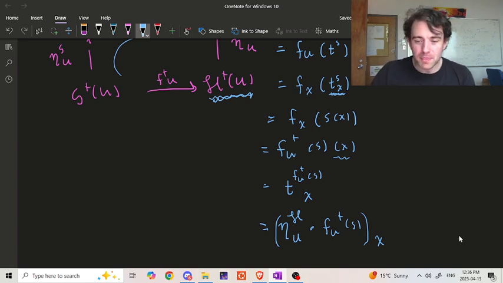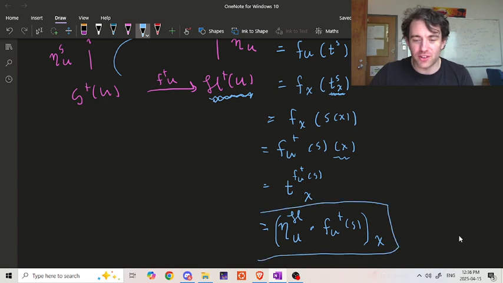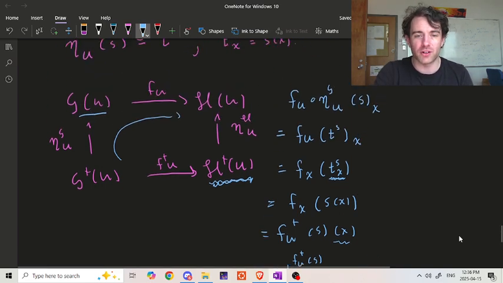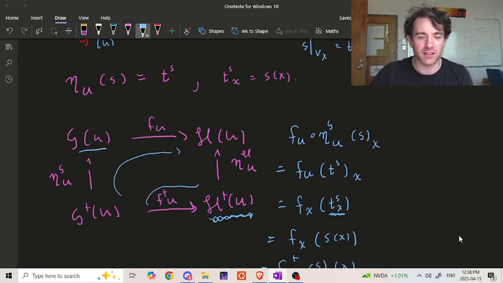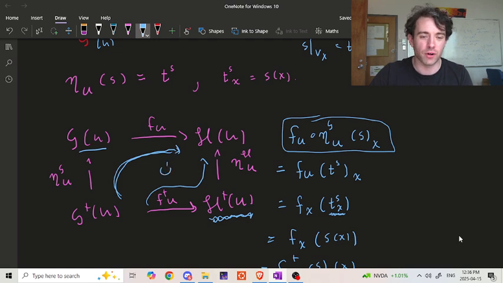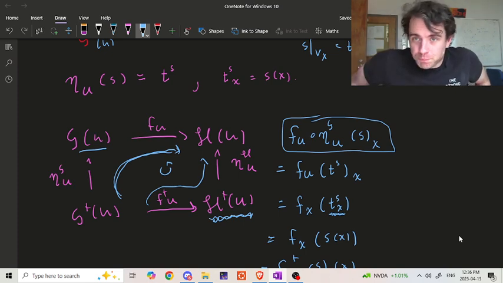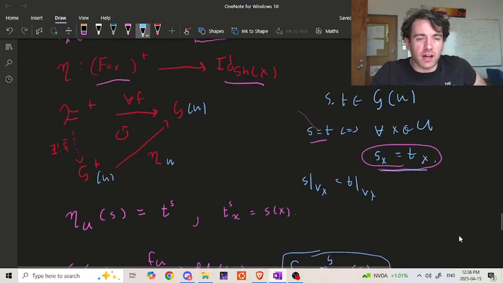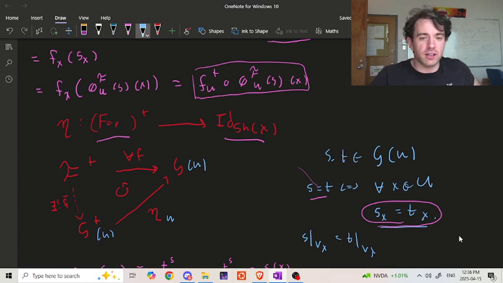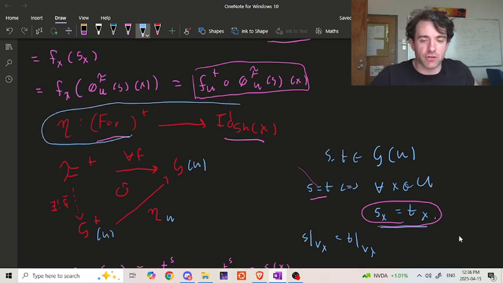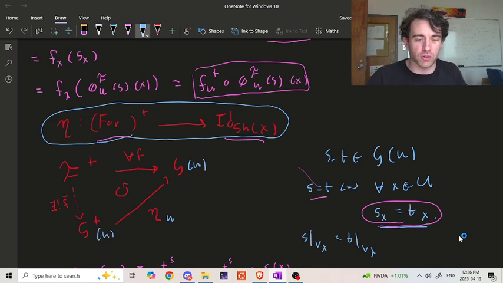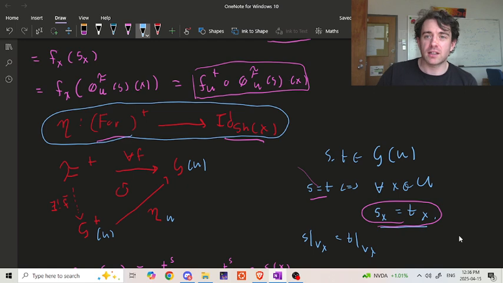So remember, this is the germ of the result of going one way around the diagram, and we got there from considering the germ of the result of going the other way around the diagram, and therefore we can conclude that this diagram commutes. So we know now that our theta, as defined, is in fact a natural transformation between these pairs of functors. And actually, the universal property is now going to be very easy for us.